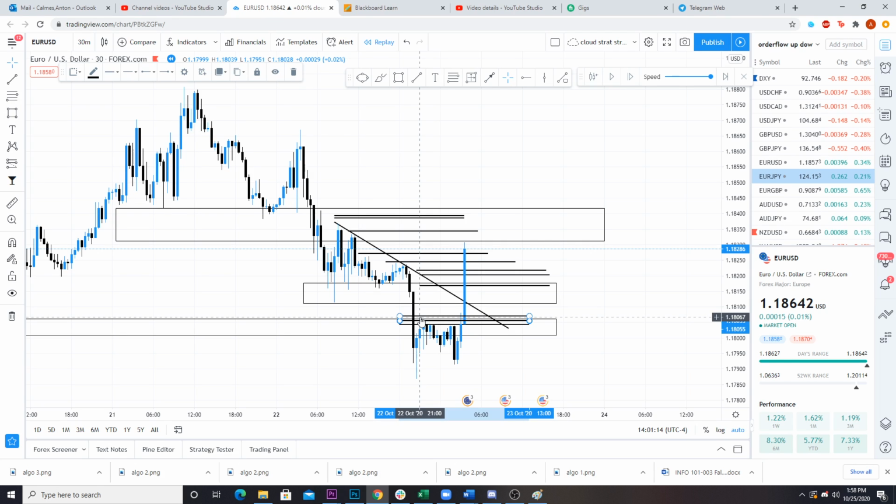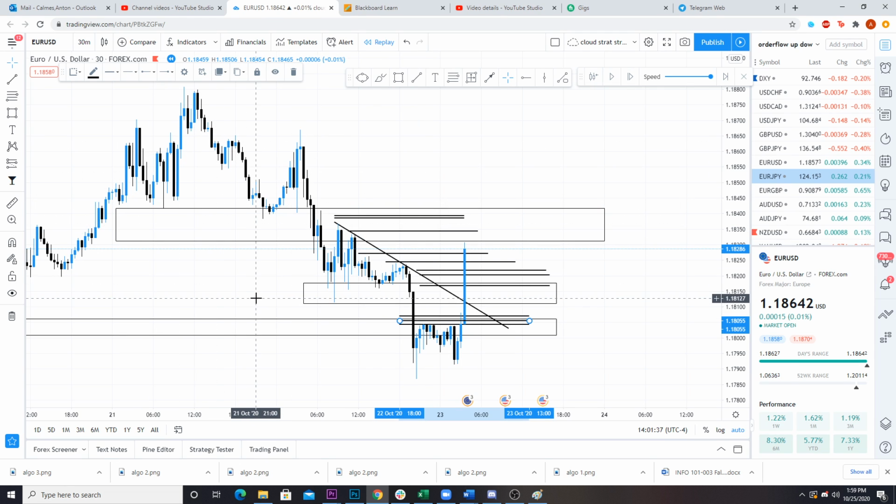That's the idea of liquidity, which we will get into in most likely our next video. But since we're moving to those areas of liquidity, that's where orders are. Price wants to move to orders, which brings me to the question that we asked, why does price move? Because price wants to fill in and grab orders on the other side of the market. And that is why you have this up down.